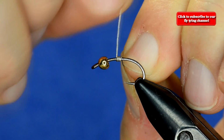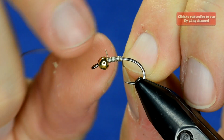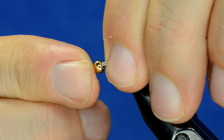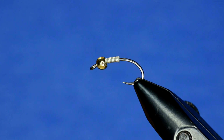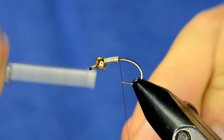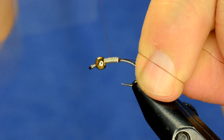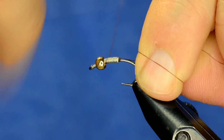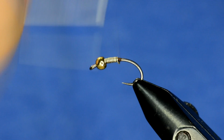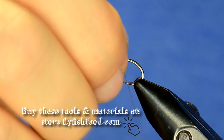So usually start above the hook point and then up to right before the tungsten bead, and then I just shove all that up inside. I start my thread right behind that lead and kind of lock that in there and take a few wraps, again, just to create more of a smooth taper here, and locks everything in place.